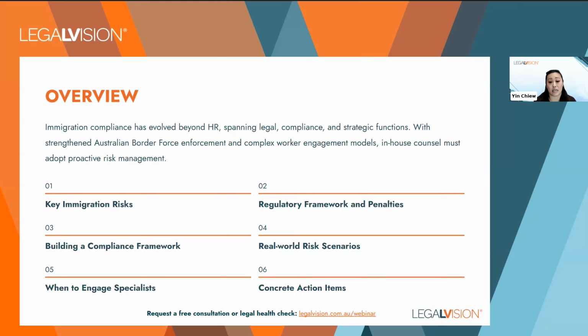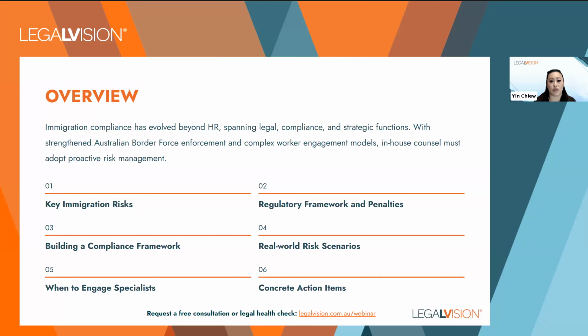Why is this such an important issue today? The reason is that historically, immigration compliance and understanding the risks from an Australian business perspective may have been overlooked in the past, or may not have been afforded the appropriate importance that it should. I think there's been a number of things that have changed in the Australian migration climate, such as stronger compliance, sanctions, and enforcement and monitoring to ensure that migrant workers are not exploited. So this is on the part of the Department of Home Affairs through its sponsorship monitoring unit, and then their enforcing officers, which are the Australian Border Force.